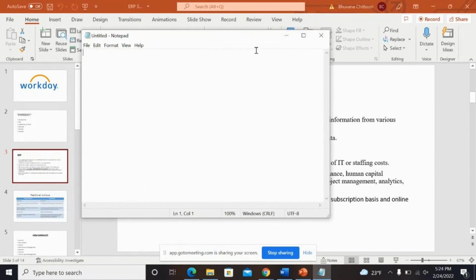Coming to this true cloud, here we are discussing SaaS. You're not going to buy anything or install anything with Workday. But with the other traditional ERPs, you have to buy the application and install it within your system, and only then can you work.